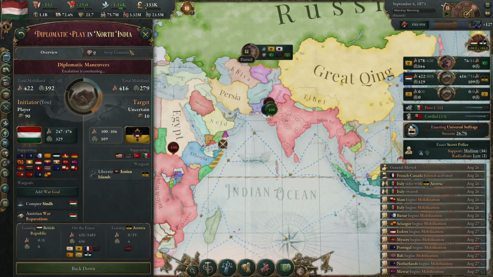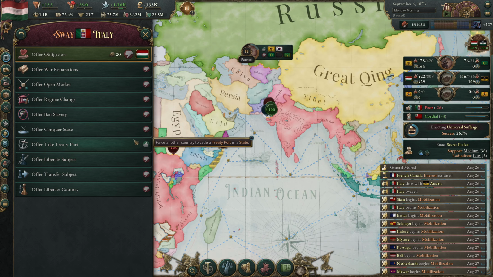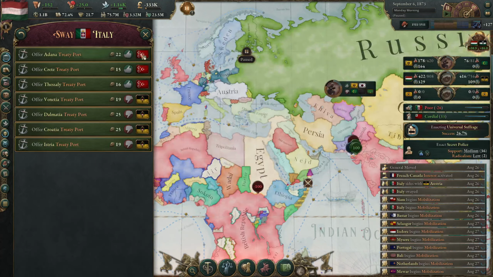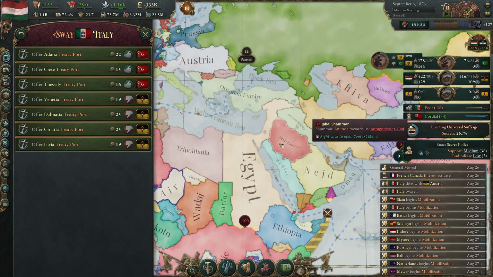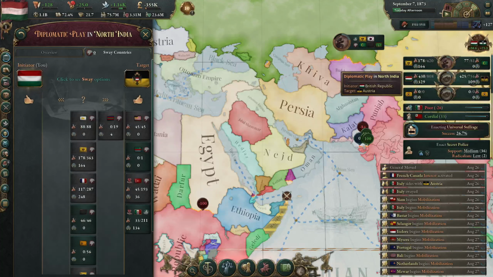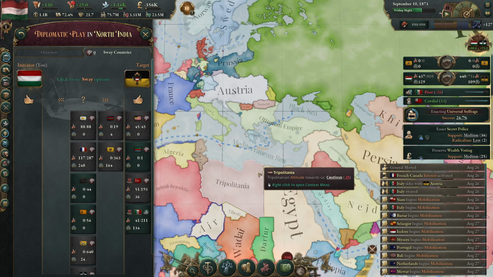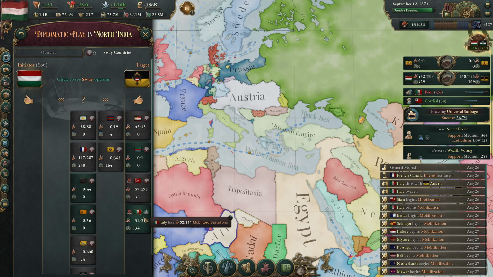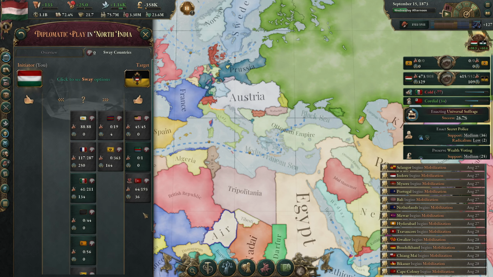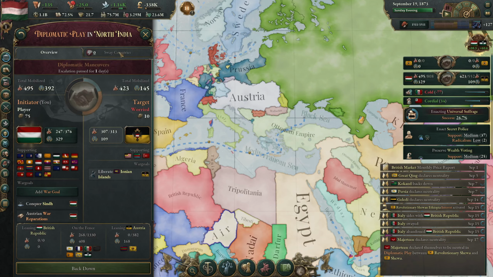Ooh, hello. Someone big backs them. Italy? Oh, but I can sway them to my side, even though they're on their side, because Egypt backs them. I'll give you a Crete treaty port if you switch sides, Italy. Come on. You know you wanna. Now Russia's leaning towards them. Damn it. Come on, Italy. I would offer you land here as well, but they don't seem to want it. Excuse me? They swayed to my side and then immediately went neutral again? You what? That's weird.